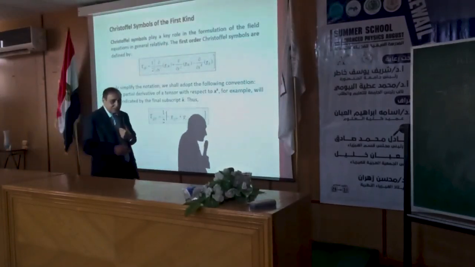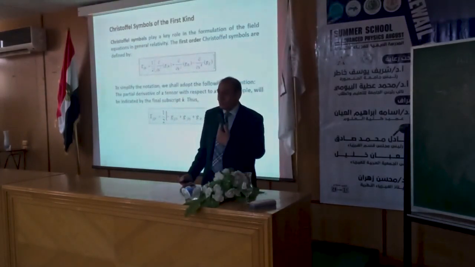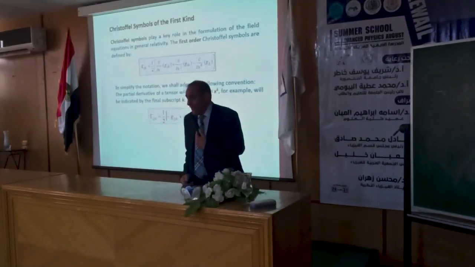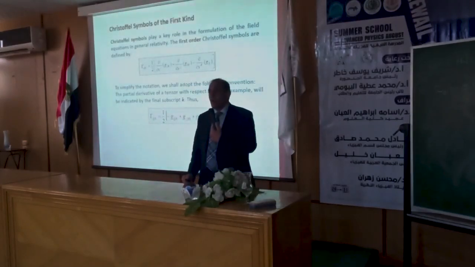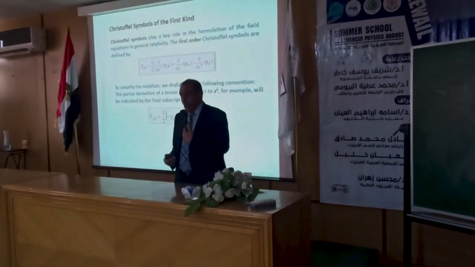Now, if you tell me, what's this? I tell you, I can write a book about it. This is what we call the Christoffel symbol. What is a Christoffel symbol? Has a Christoffel symbol anything to do with gravity? How do we define a Christoffel symbol? I will just start by defining the Christoffel symbol and give you an example of how to use it. Okay? But in the coming lectures, I have to explain how it is related to gravity.